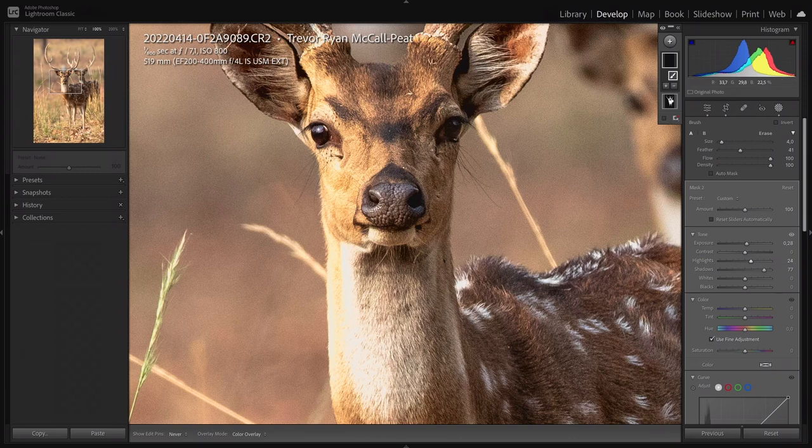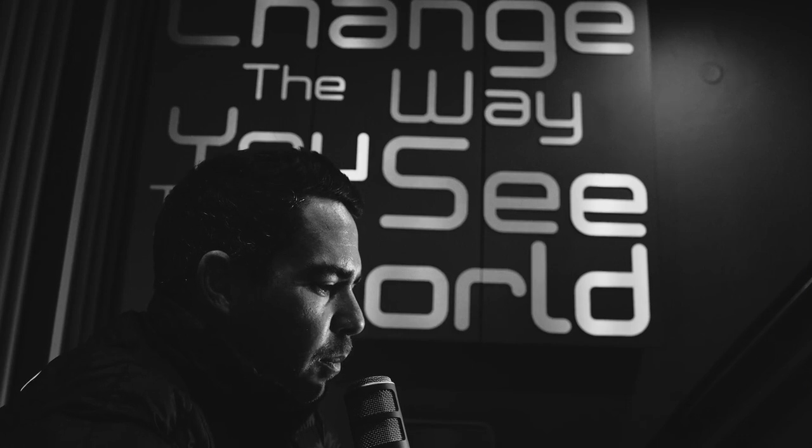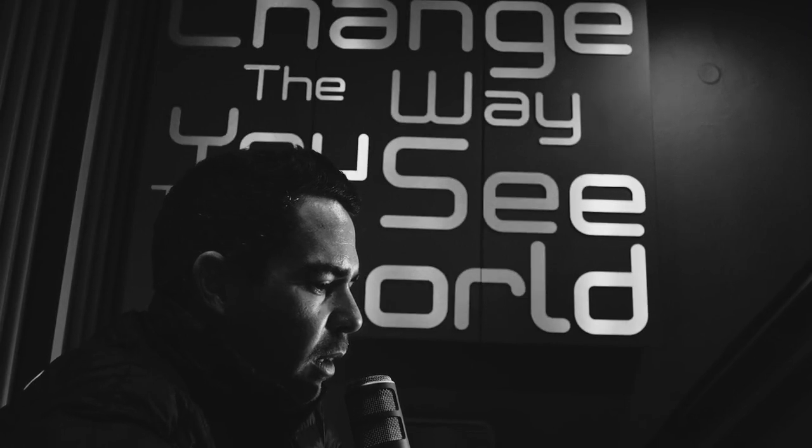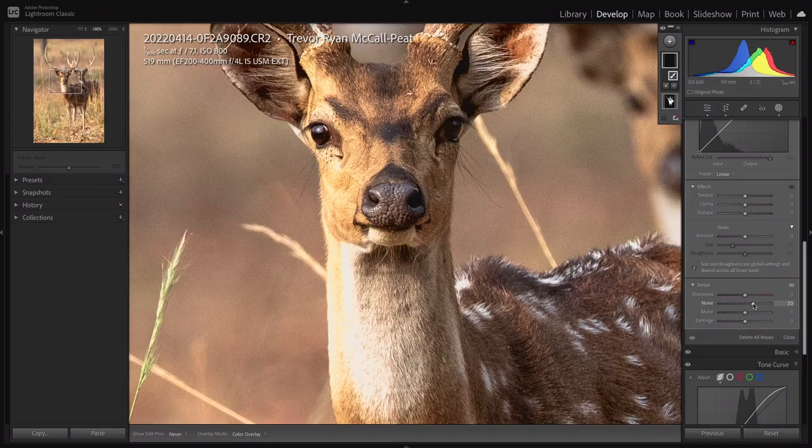And then what I will do, because it's such a dark area, and because there could be a little bit of noise in there, it looks like there might be. It's something that I do with all my edits when I'm working on eyes of animals. I find, especially when animals are looking directly at us, that the eyes are absolutely key in an image. So what I've done here is I've just lifted the noise slightly, just to make it have that smooth feel, and I'm pretty happy with that eye the way that it is.